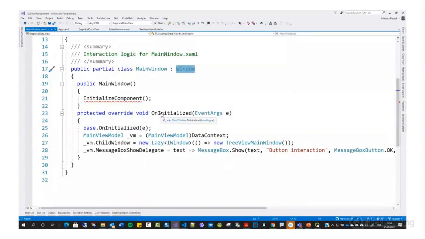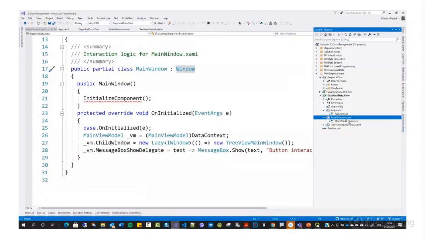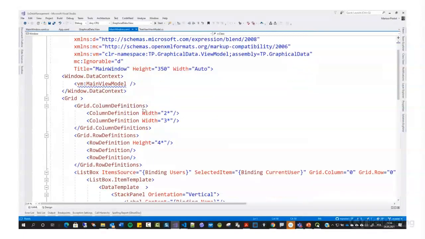This class is in C#, and will be merged with the main window, with this part, and together we'll create the final class.